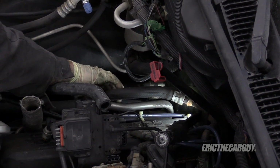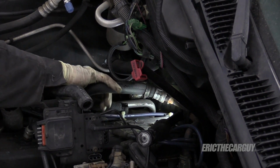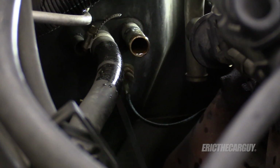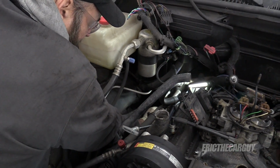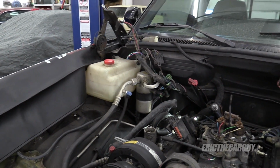Well, I knew that was gonna happen. Ooh. I just found a couple of grounds. Watch out for these little grounds. They'll get you when you're pulling an engine like this, and all that weight is going to start ripping and tearing stuff. That's no bueno.